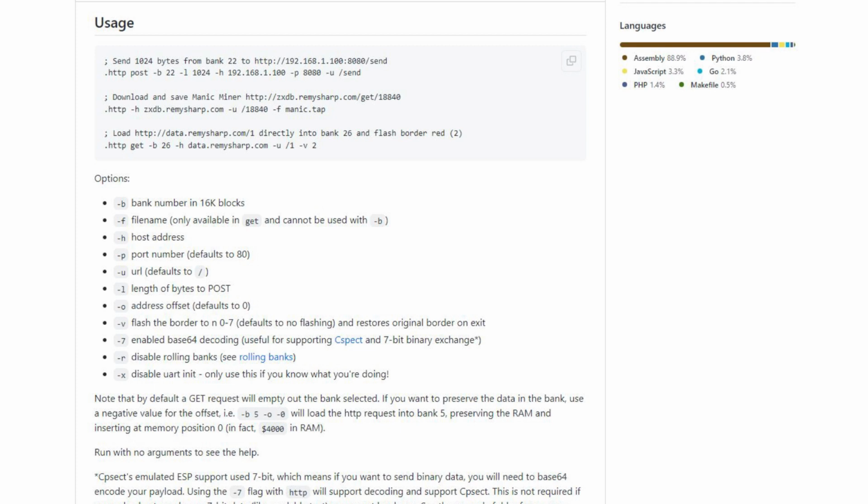Next, I needed to get some of Remy's examples working. As I was using CSpec, this would only work with 7-bit requests through Next HTTP, and I needed to use base64 encoding in my endpoint. The BASIC would need to use -7 in the command to indicate that base64 was being used. This isn't necessarily an actual Next. Next HTTP uses the Spectrum Next banks to send messages and receive the response.